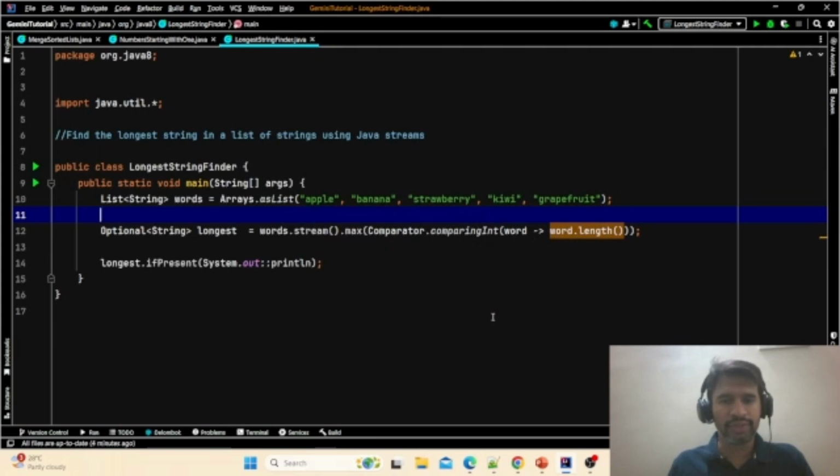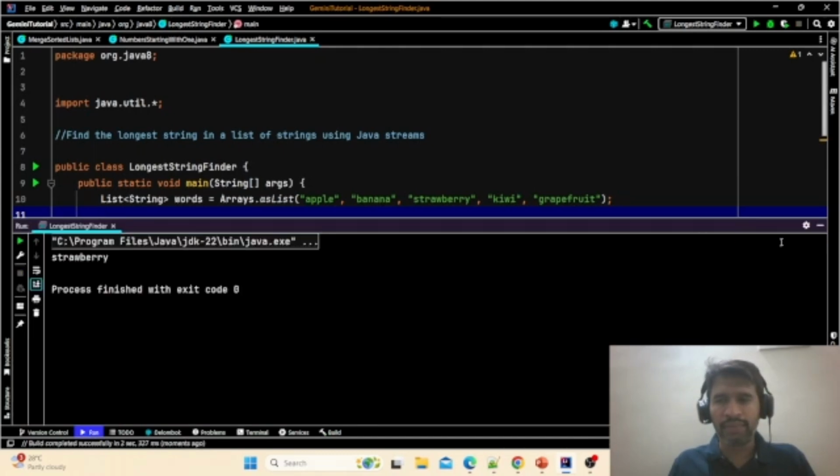That's our comparator logic. We are taking two words at a time and comparing the length, and we are finding the longest string. I hope you know how the comparator and compare logic works. So if I print this, you will get the same as what we got earlier.